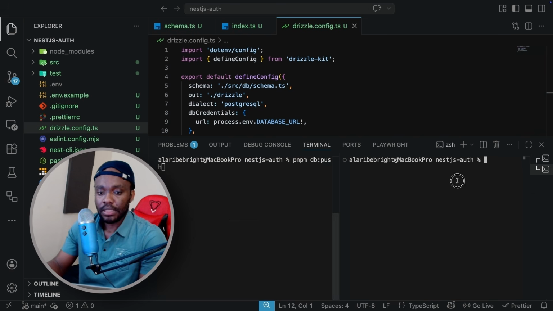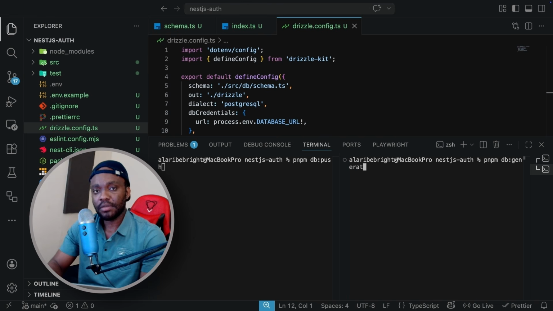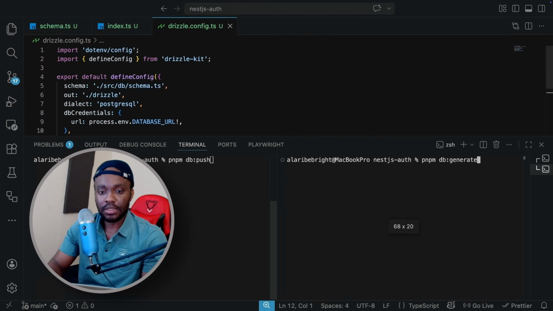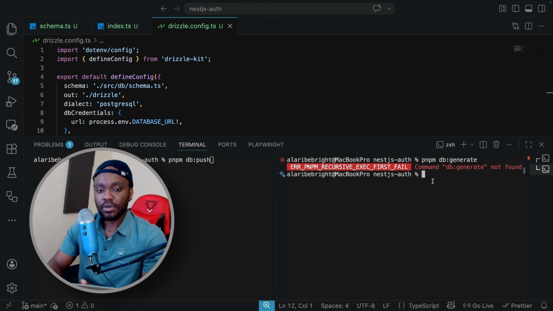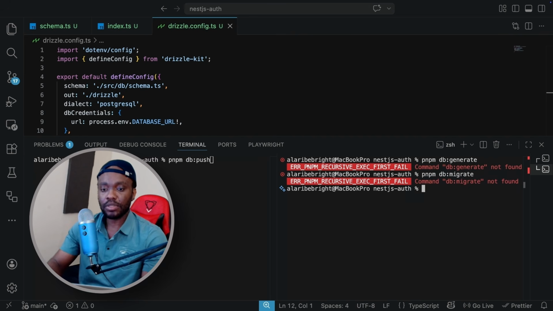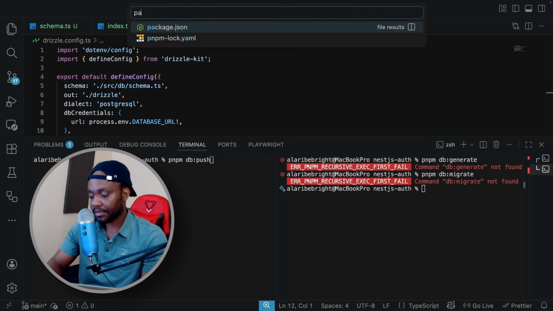We're going to set this up in a moment. And another one is going to be pnpm db:generate. So in production, this is going to be your process. You're going to run pnpm db:generate. Once we set the command, if you execute it now, it's definitely going to fail, but we're going to set it up in a moment. And once you generate the migration, then you want to apply the migration by saying pnpm db:migrate here, which is going to apply the migration file to the database.